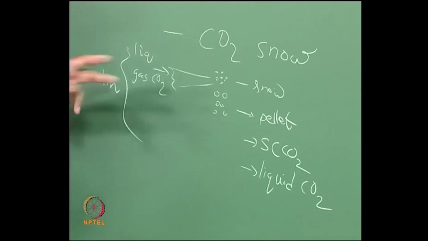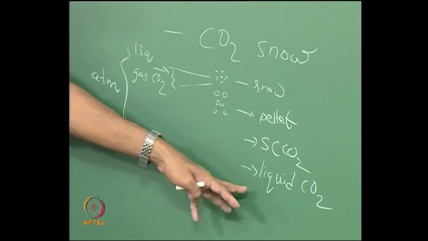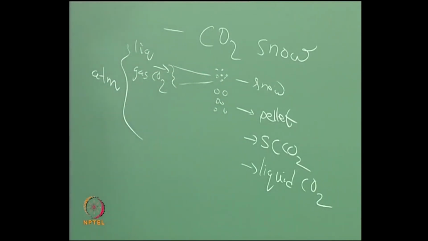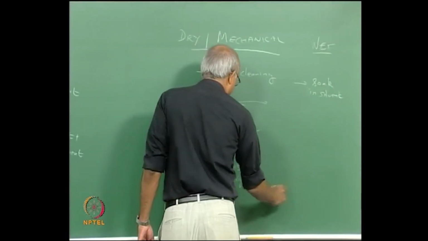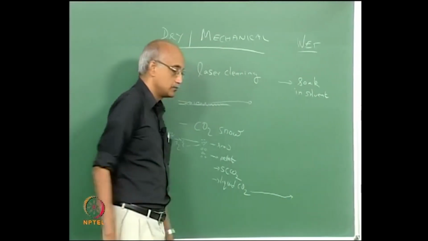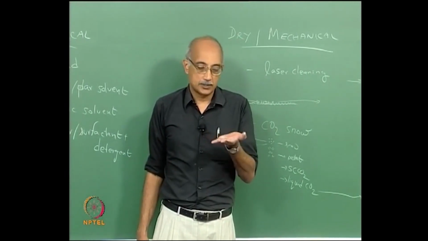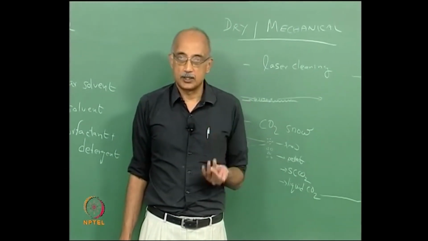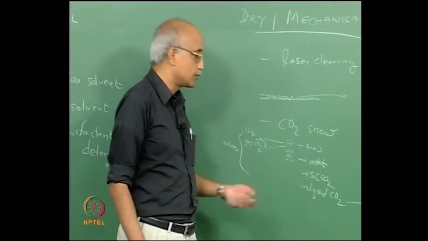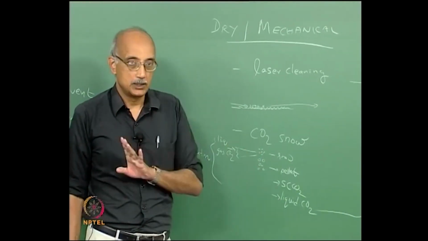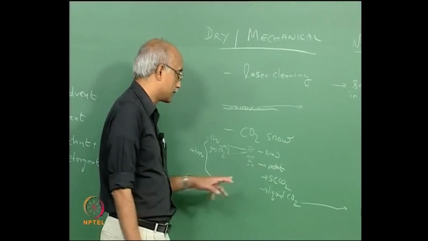Now, when you take CO2 that has been converted, for example, to liquid CO2, then that becomes a wet cleaning process. Liquid carbon dioxide is an excellent solvent. So, you can take any material that has, again, visible hydrocarbons on it like oils, you expose it to liquid carbon dioxide, it will completely remove the hydrocarbon material.